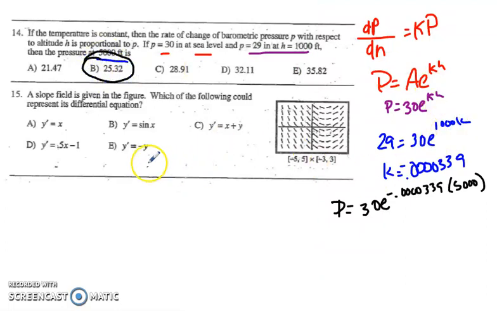And then the last problem on this page is they're giving me this slope field, which looks like the solution is quadratic but shifted right. So which one could represent the differential equation? Well, you'd want to be able to integrate the differential equation to get to a quadratic. So my initial reaction is going to be one of these guys, A or D. But let's do it like this.